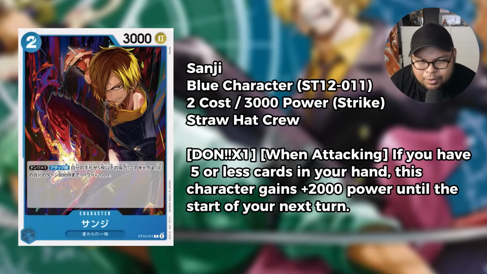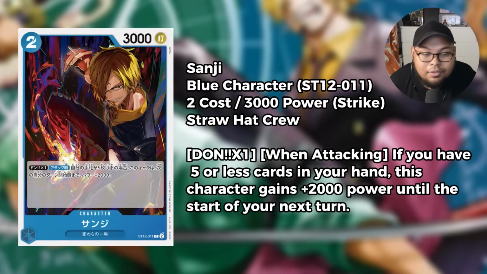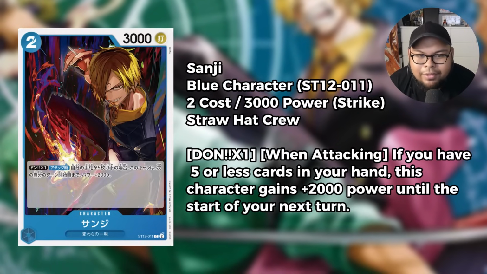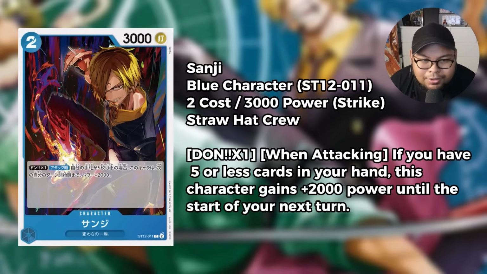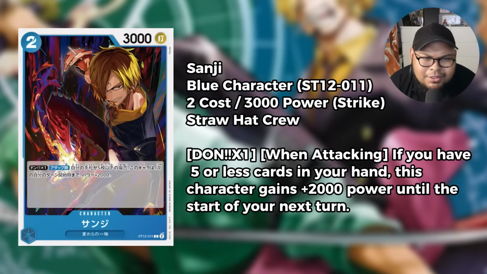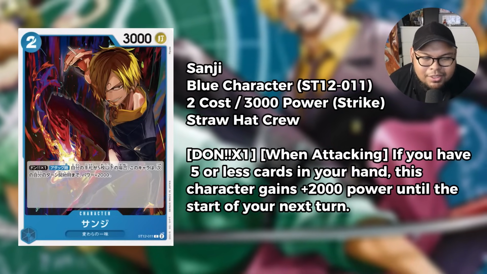And knowing how this deck works, maybe you will have less than 5 cards. So yeah, for Sanji, it is until the start of your next turn, so there is a little bit of inbuilt protection that way. Not sure how many copies will be in this starter deck, but I want to see people kind of mess around with this. I think Sanji would be an interesting card to see in the early game.